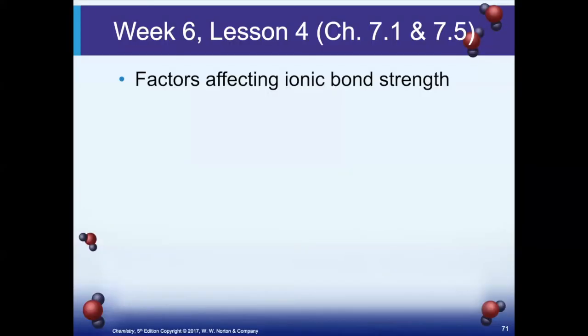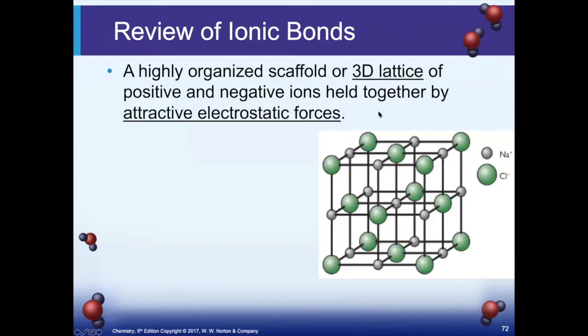Okay, so in lesson 4, we're going to take a break from talking about covalent bonds, and we're going to focus today on ionic bonds. But don't worry, we'll get back to covalent bonds in full force next week. So what we want to go over are some factors that will affect ionic bond strength and some of the characteristics of ionic bonds behind that.